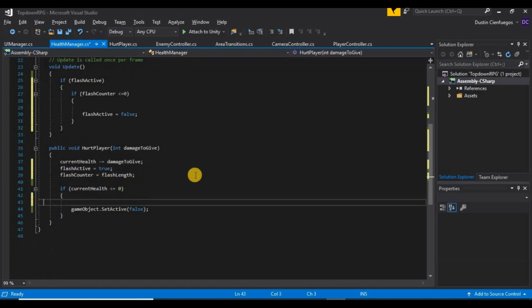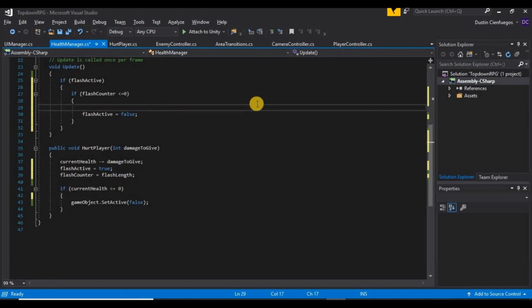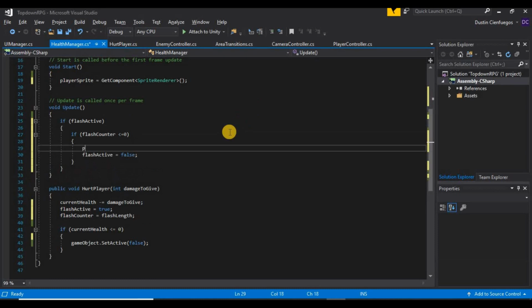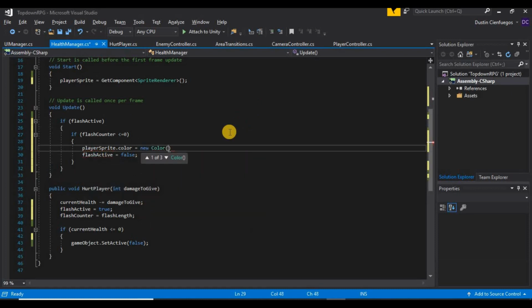So now that we have a reference to our sprite renderer, we're going to say, not here, right here in our update function, we're going to say player sprite dot color is equal to a new color, and then in these brackets we basically got to tell it all of the colors that we want to change.